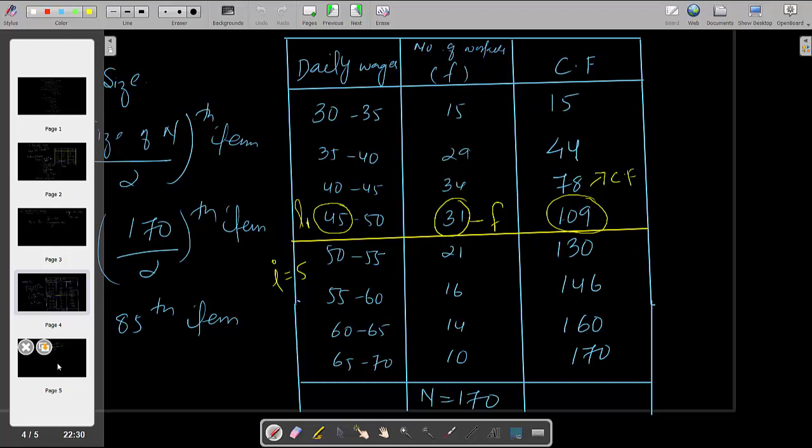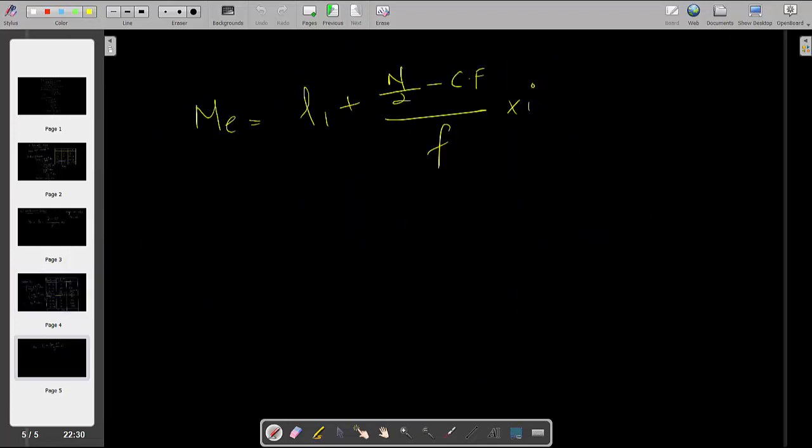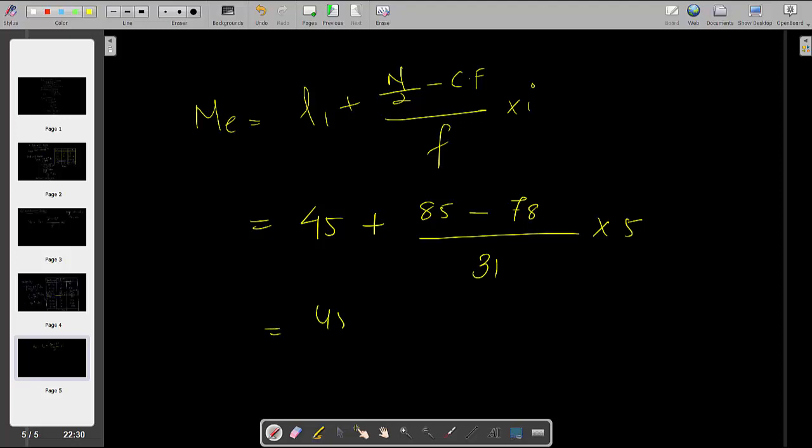So L1 we got as 45 plus n by 2 is 85 minus you got CF as 78 by you got F as 31 into I as 5. Right? So here 85 minus 78 you will get 7. Okay, 7 by 31 into 5.